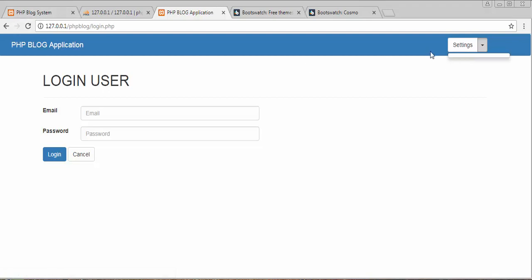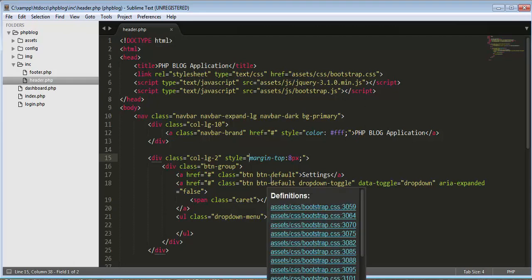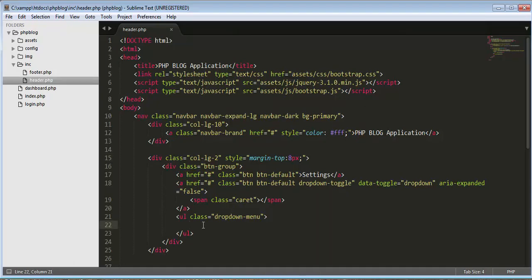Inside our UL we need to create a list item, li. Then dashboard, copy, then add profile, this one is for add post, and this one is logout.